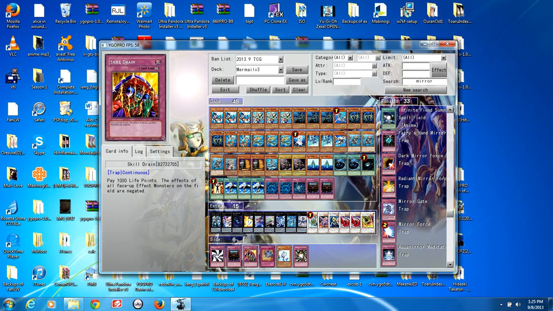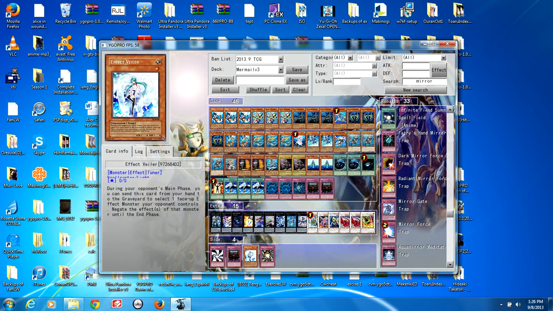Third, Skill Drain. Personally, I hate Skill Drain, but against Evil Swarms this would be a very good choice, especially if you have big monsters like dragons or whatever. You can negate their effect and get over it, and you can drop your cards. Most people say it will hinder you at the same time, but if you're playing Skill Drain, I'm pretty sure your deck can utilize it with crazy outs. I think I just hit the wrong button, but I pretty much have it memorized.